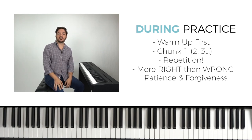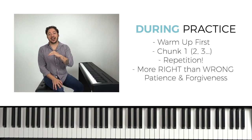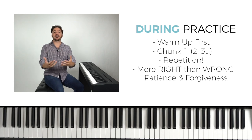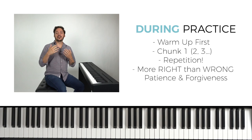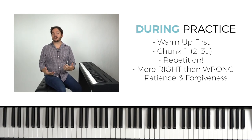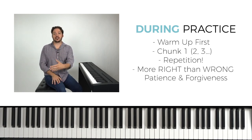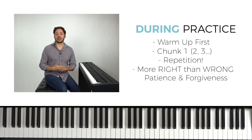Don't get discouraged if you feel like you're hitting a speed bump, a hurdle, or a really steep climb in your piano journey, because you will always come down the other end of that, and the more challenges you face, the better you'll get on the other end. So be patient and forgive yourself. So that's just a bit of how we can structure our practice session. Again, it can be fluid, and in fact, it should be a bit flexible from session to session. But there are a few constants that remain, and we'll just summarize here.